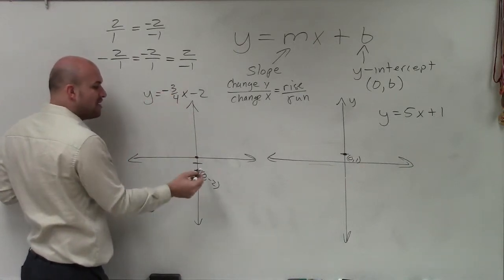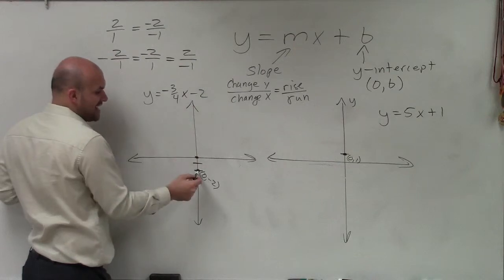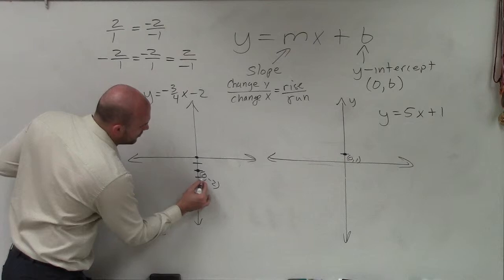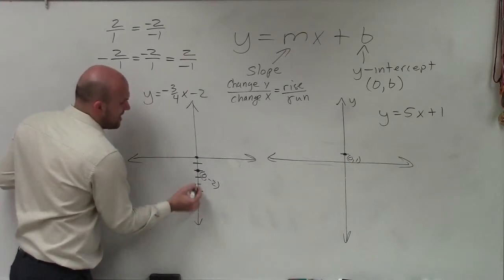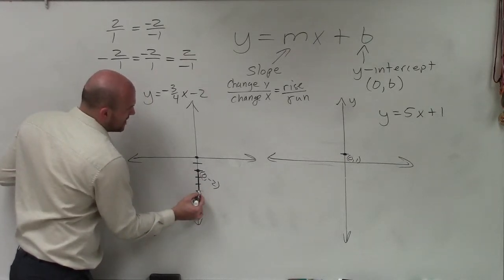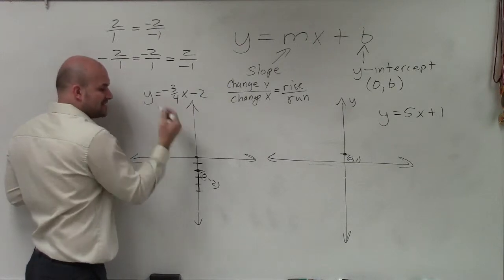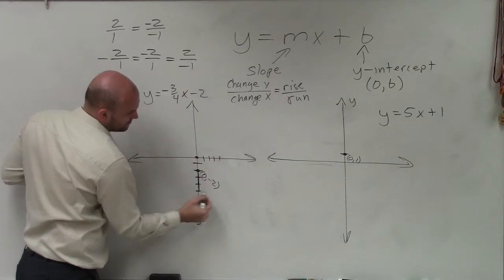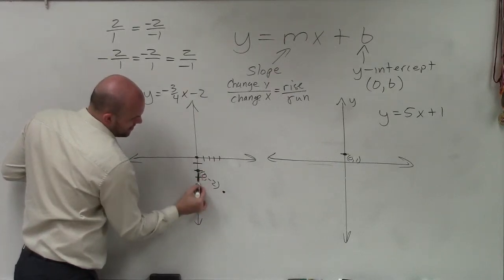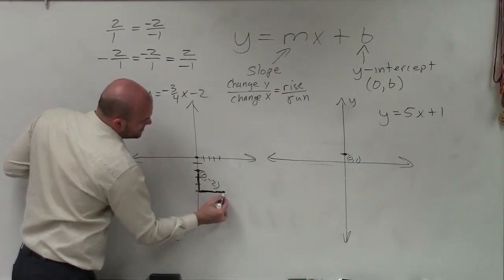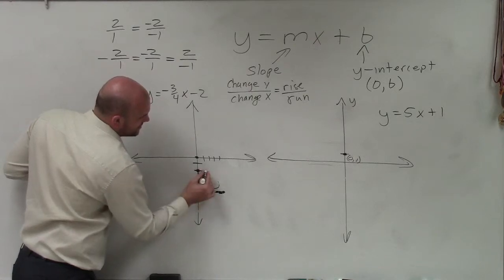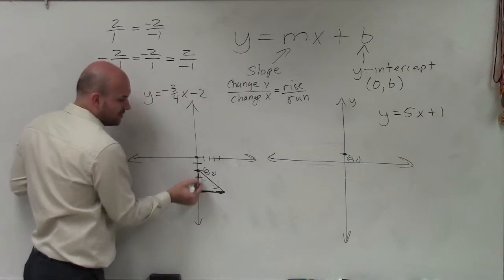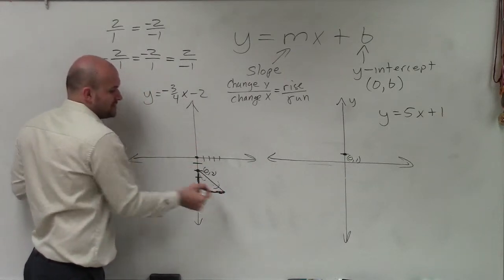For instance, let's just pick it being in the numerator. That means now from my y-intercept, I'm going to go down negative 3. Now the change in y is negative. Since it's negative, I go down 3 units. 1, 2, 3. So that's going to be the first part of my slope triangle. Now my 4 is positive, so that's going to take me 4 in the positive direction. 1, 2, 3, 4. So you can see what I have now done, let me rewrite this, is I've now created a slope triangle with my change in y over my change in x.